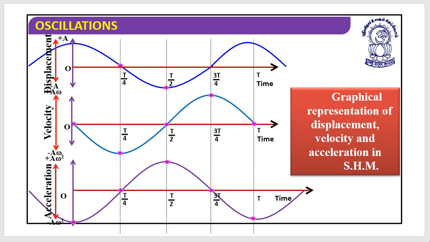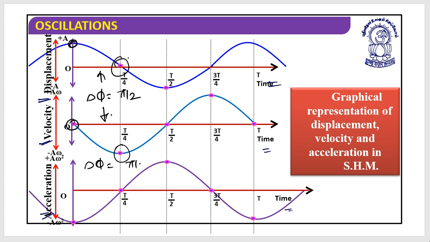So let's compare this. This is the displacement, velocity and acceleration with respect to their respective times. As you can see, there is a phase difference of pi by 2. How did I understand that? Let's look at this. This is maximum at that point of time, and this is minimum. When this is minimum, this is maximum, and so on. There is a phase difference of pi by 2 between these two, and pi by 2 between these two. So ideally there is a phase difference of pi between these two. I hope this is clear.